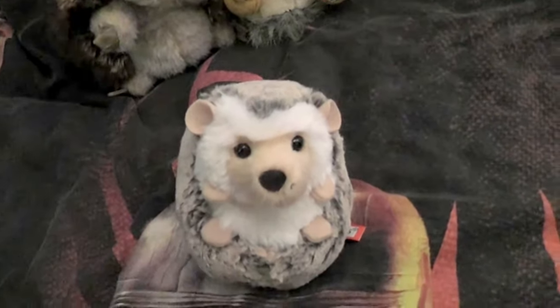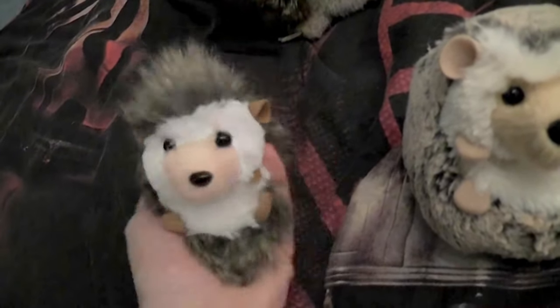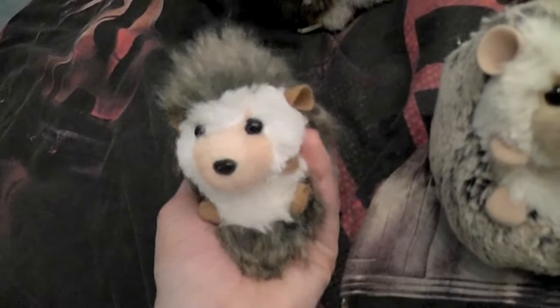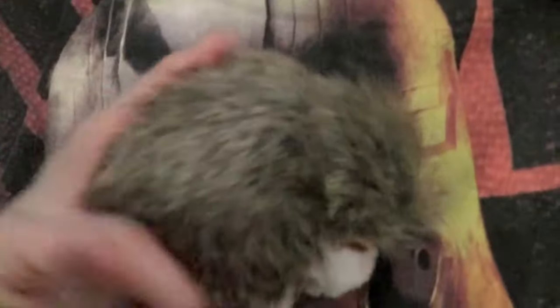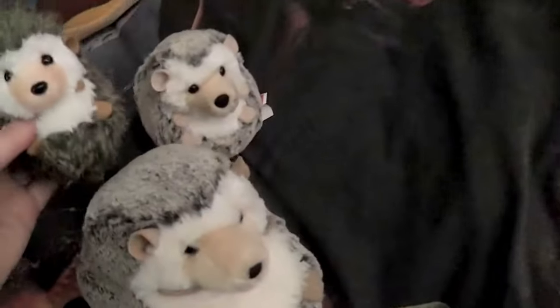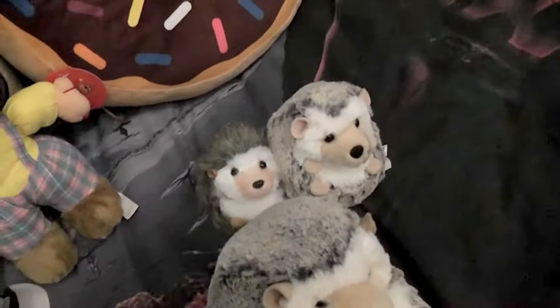Together with Spunky on my desk is this little guy - this is a little one that I got in a set called Hug a Hedgehog, a little children's item. I could get him for really cheap on eBay. He's actually really tiny and his name is Twix. Both Spunky and Twix sit on my desk because they're smaller than the others - I prefer to keep them together so I don't lose them. They're both pygmy hedgehogs; Twix is a lot flatter and less finished but I like his little spines which don't show any obvious stitching. It comes with a little book about hedgehogs and a little adoption certificate.